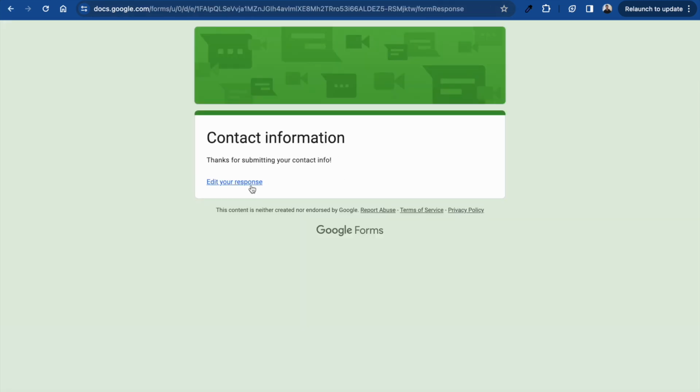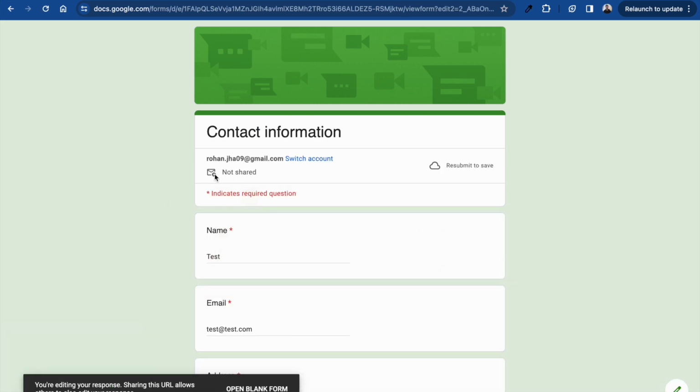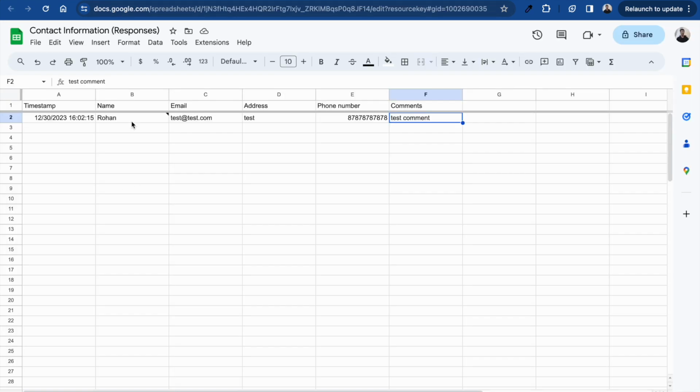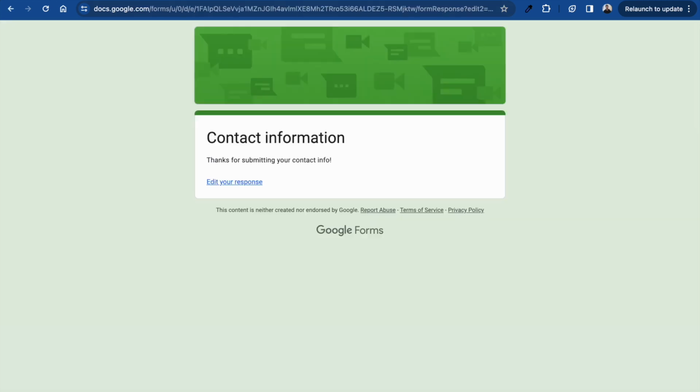One more thing I can do here is, so this is the Google form thank you option, the response I'm getting after filling the form. Let's say I want to make some changes. Let's say I want to remove test and put something different. Let's say I'm adding this and then submit. So the response won't be changed. The response will get updated with this particular comment. The responder updated this value. So this is how you can connect any Google form, and that's it.